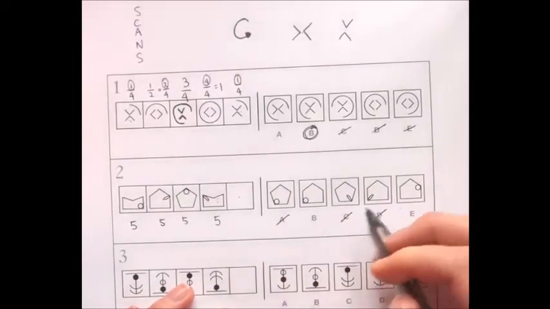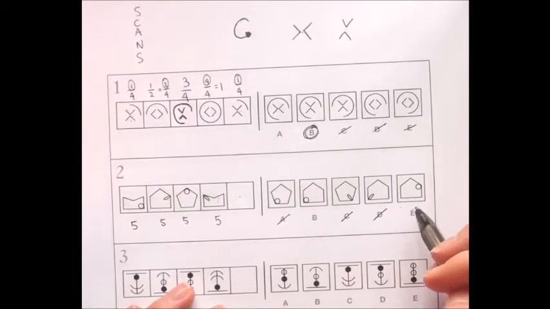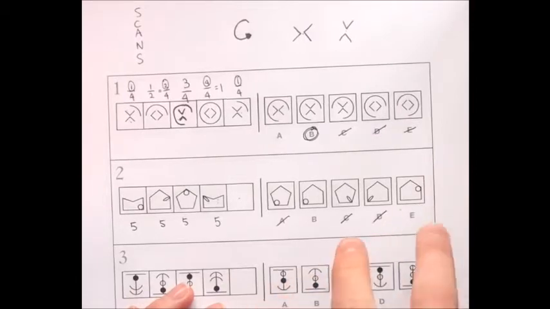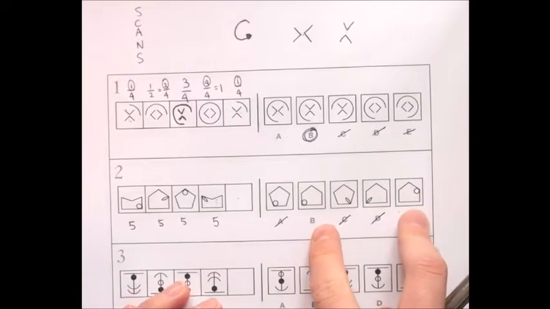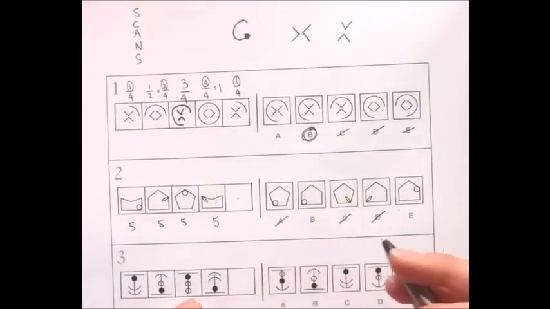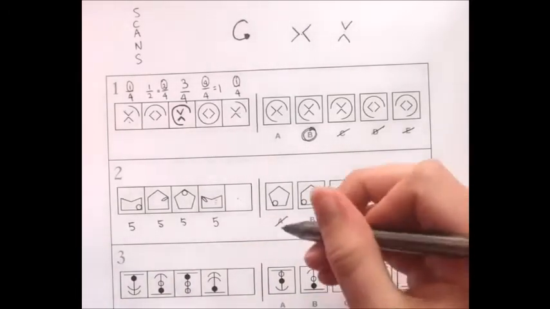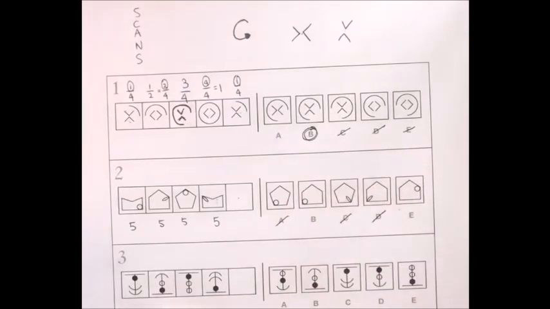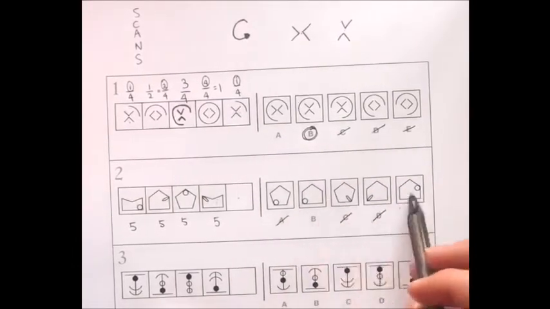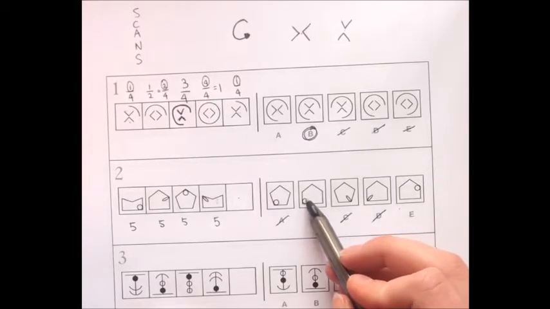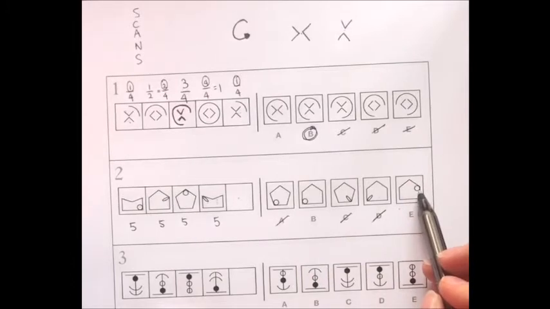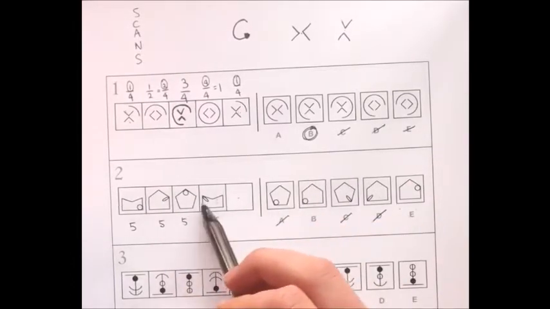Now, you'll see that I'm eliminating the answer options as we go along. I would advise to do this because it narrows your focus down, so we're now only left with 2 shapes to look at, rather than trying to remember in your head what you've mentally eliminated. Just draw it straight down. So here we're left with B and E. Now, the only differences between these is that the circle's in the bottom left or the top right. So we need to work out where it needs to be.